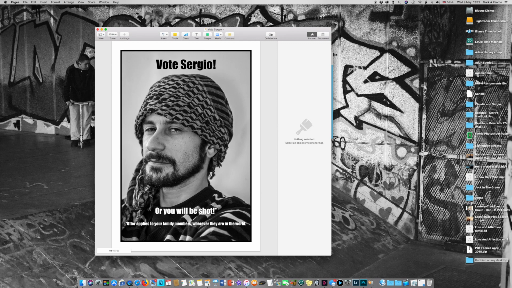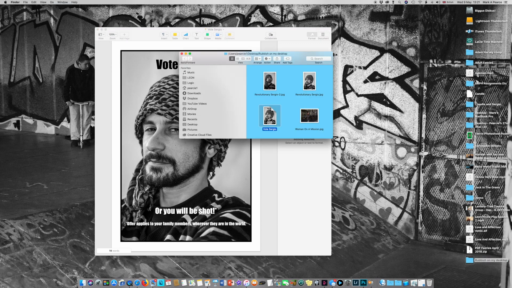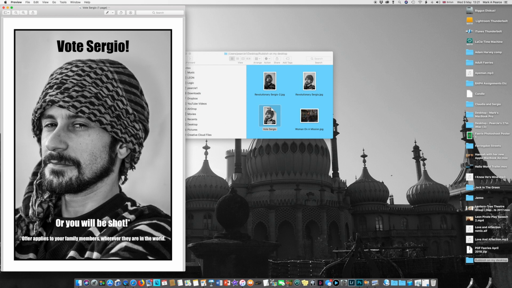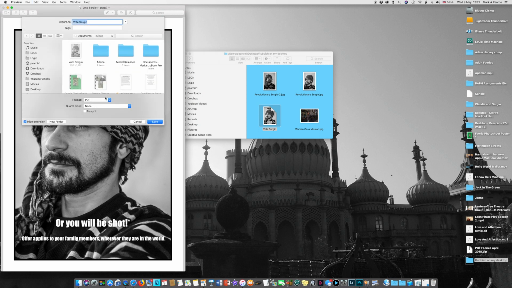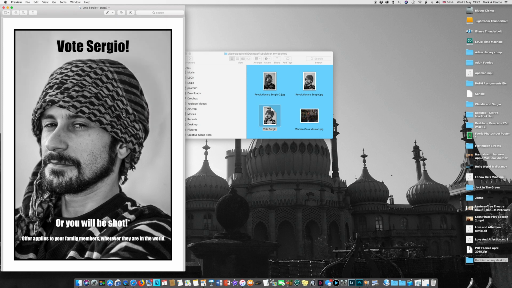So we've created a PDF from that, and PDFs open in a program called Preview, which is the equivalent of Adobe Acrobat Reader. You can make PDF files in Preview as well, which you can't with the Acrobat Reader. You have to buy the Acrobat software, I think, to be able to make yourself PDFs on a PC. Rubbish on my desktop. Open this, and it opens in a program called Preview. And from there, I can do File, Export, and here I can choose JPEG. I'm not going to carry on with that, okay? But that will then make a document that can be uploaded onto Facebook. Okay, so we're done here.